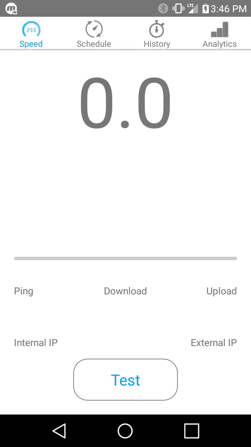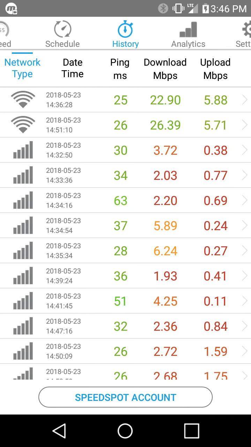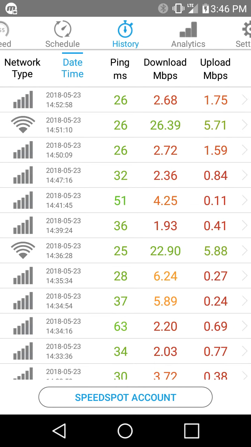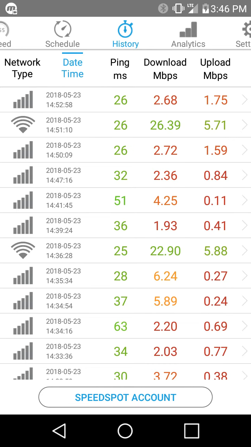So what I'm going to do is just show you my history. So it'll show you everything just without my IP address. It'll just show you the date and the time, and then what I was using over here, the network type. So we'll do date and time. And yeah, 5:23. Okay. So these are the latest ones that I have done.